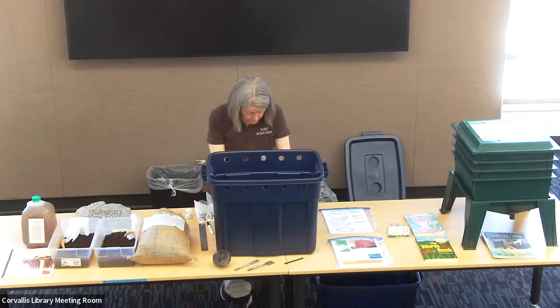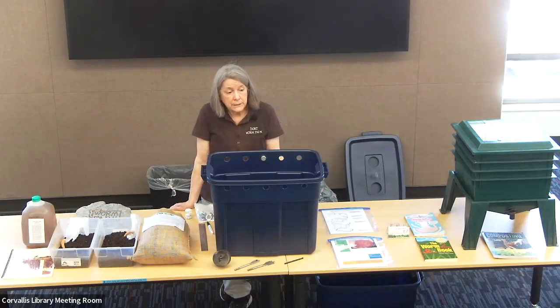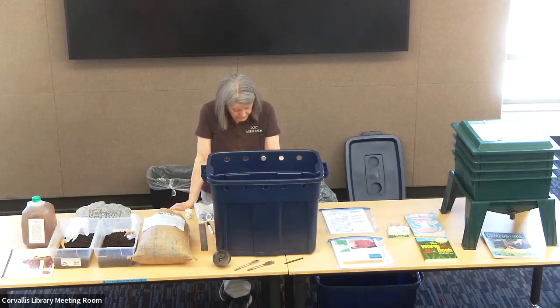There are trace minerals and micronutrients. There's food for other microbes. There's 1,000 bacteria, enzymes, undigested plant and animal material. And the composting actually continues with the castings. They're still breaking down and adding to the soil, those components. There's 65 to 70% organic material, and they hold the nutrients in a mucous membrane imparted by the worms, so that they release those nutrients over time. They don't get it all at once. So that's another advantage to using the castings.